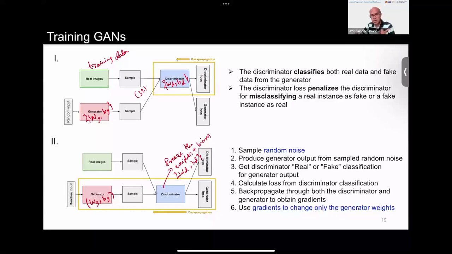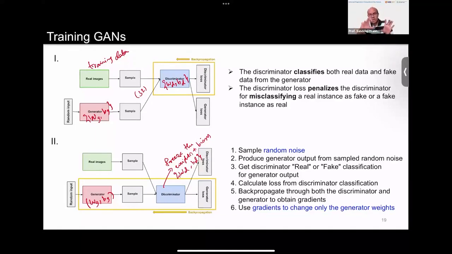What does it say? If the generator loss is very high, as measured through the discriminator, what it says is now reduce the generator loss without changing much in the discriminator. So you're holding the discriminator as fixed. What you're basically looking at is how should I change my generator weights and biases such that if I use the same discriminator as what I used in phase 1, how will I be able to deceive that? So how will I be able to improve my generator loss?